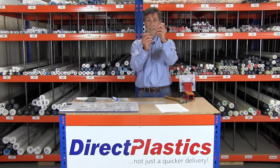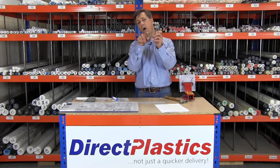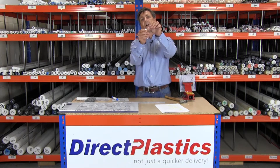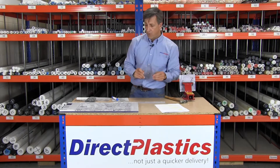If you're going to put an internal corner into Lexan, Lexan is notch-sensitive, so if you're too tight, too sharp on that internal corner, you can cause a little bit of a weak point there so it could snap if you're not careful. So it is tough but it's not unbreakable.